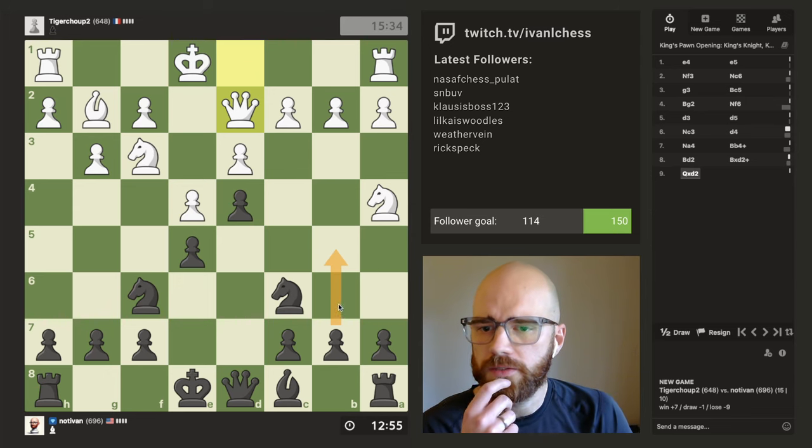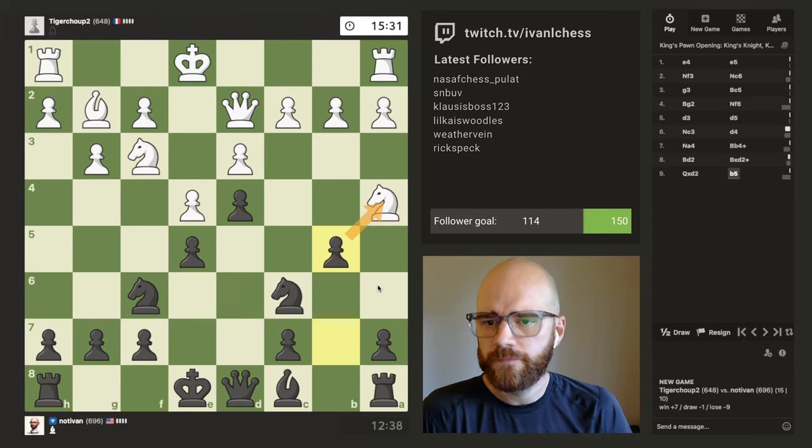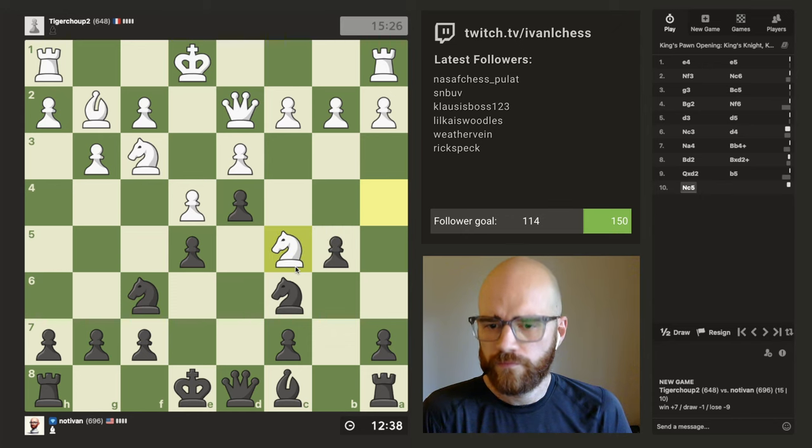I need to consider castling at some point, too. I'm considering developing the light square bishop and then moving the knight, but it doesn't really have a good place to go besides something like e7. But even that's not really a good spot. I'll just pressure his knight. He really only has, let's see, one viable square to go to. C5.